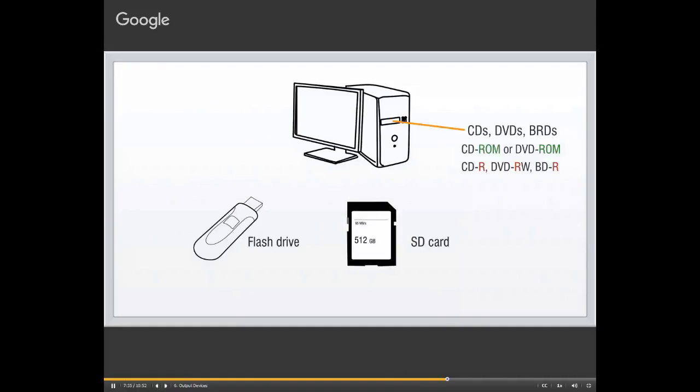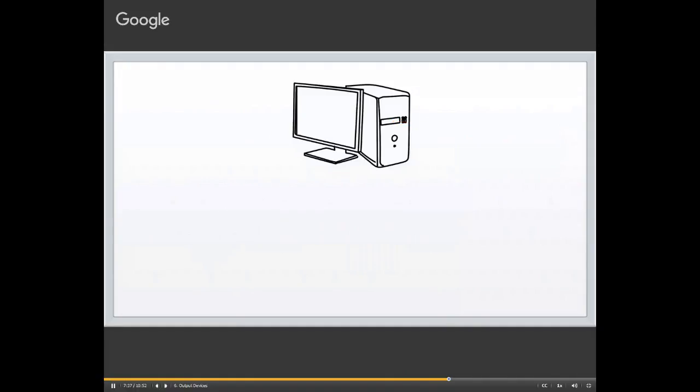Now, all the information that is being input, processed, and stored on a computer is useless unless there is a way to access and view it. This is done by using an output device. An output device is any device that receives data from a computer and outputs it in a physical medium. The most common output device is a monitor. Monitors are used to visually depict the data that is processed by the CPU. Whether it's numbers being calculated in a spreadsheet or aliens running around in a video game, a monitor displays a visual representation of the information being processed.